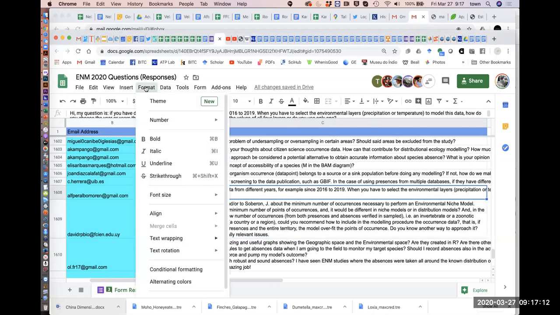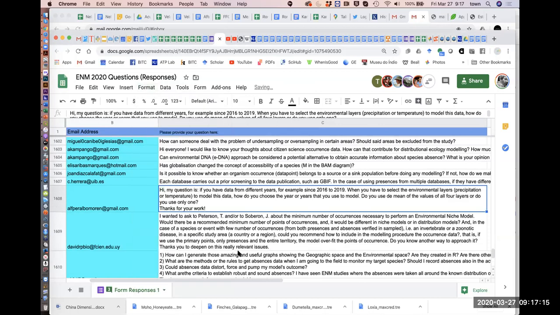I can. The data from different years, which I'm pretty sure we talked about when we discussed environmental data, but I see this almost on a weekly basis in interacting with grad students or other faculty researchers. It's a crucial point to match temporally occurrence data to your environmental data, climatic data, whatever you're using. And there's so much resistance that I get when I explain you cannot use land cover from 2016 with occurrence data from the 1950s to the 1990s.